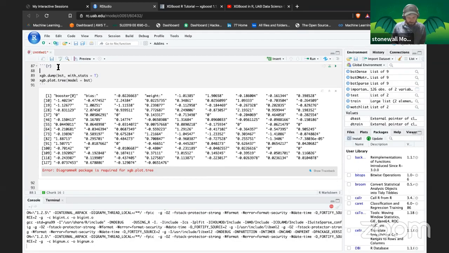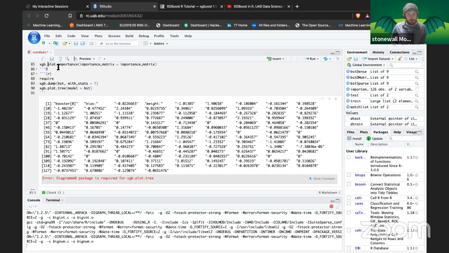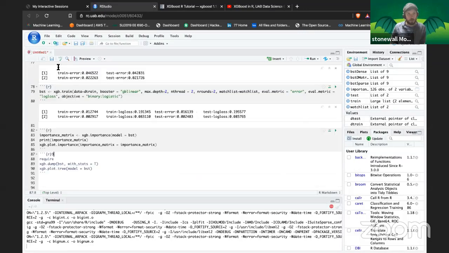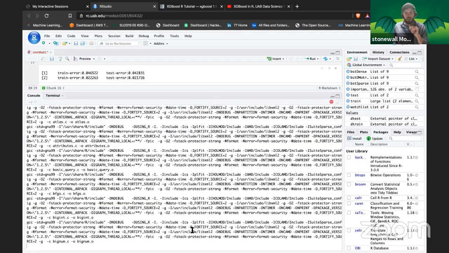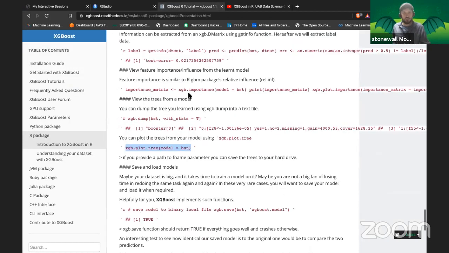I think we can come over here and type require. Oh, I'm causing trouble here. Yeah, require. Why is it smashing all sorts of numbers on my keyboard here? DiagrammeR. I think that's what we're going to have installed. All right, so that's installing. Let's see if there's anything else.